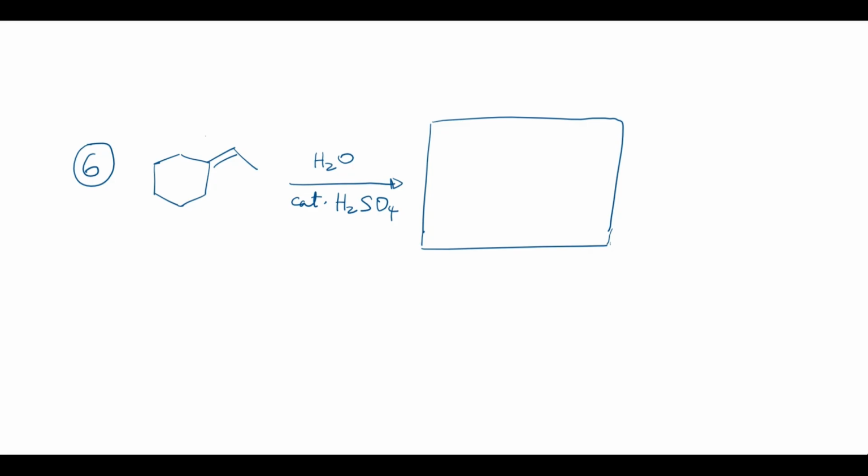This question asks us to predict the product of this reaction. Now, again, the first thing you want to do is to ask yourself the question, what type of group or groups does this reagent combination add across the double bond of the alkene? And how does it add the groups? So the groups that are being generated by these reagents are hydrogen and hydroxy groups, and they will be added in a Markovnikov fashion. So this simply means that the hydroxy group will go to the more substituted carbon, and the hydrogen will go to the less substituted carbon.